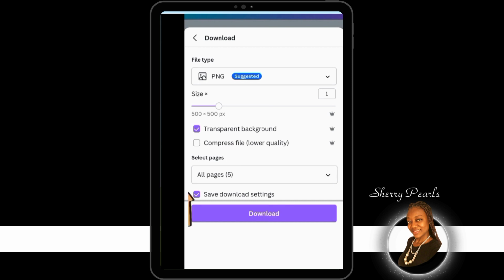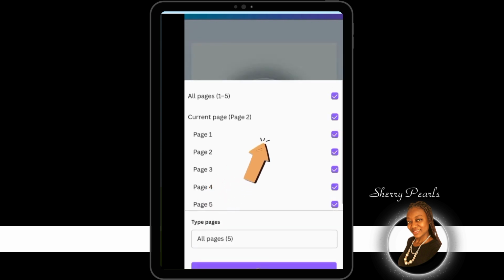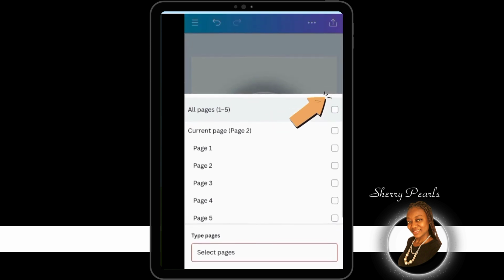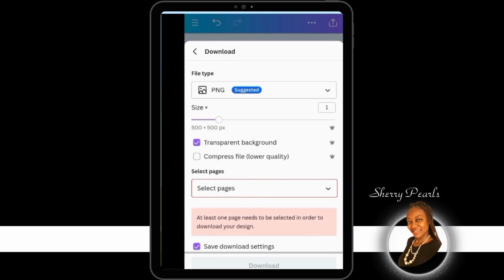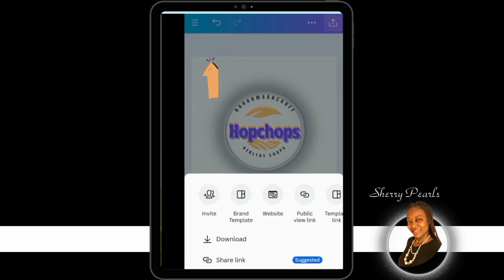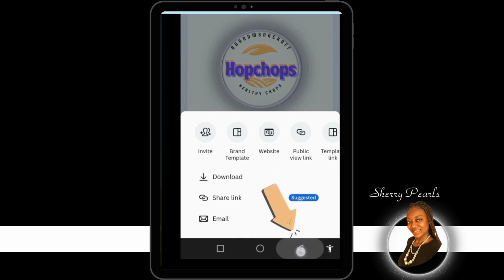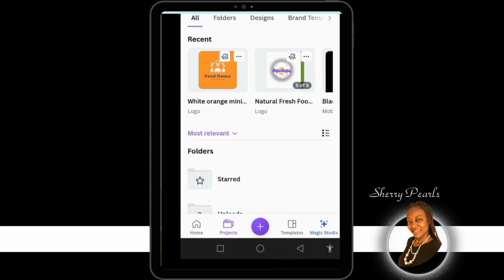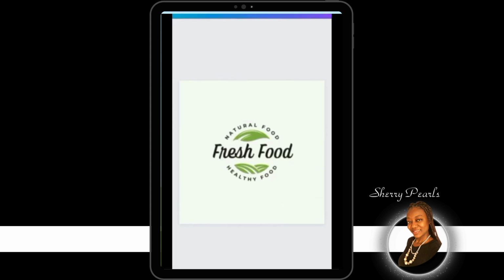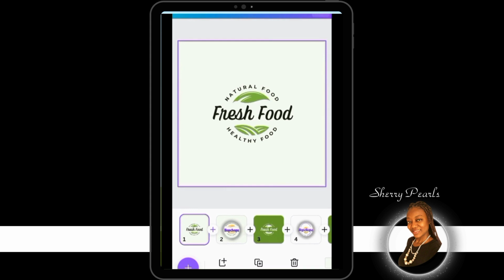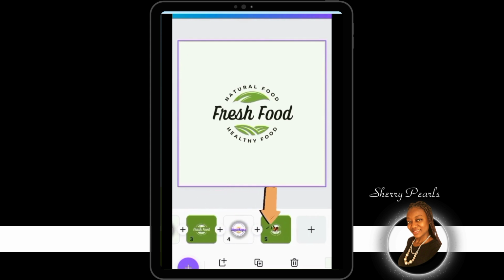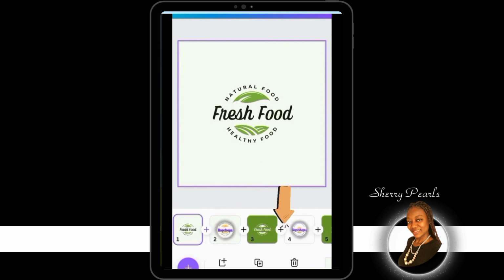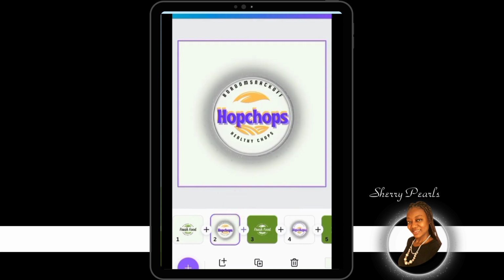The next thing you need to do is to click on this all pages, and then toggle this off. Now let me show you something. Let me click anywhere on my screen. I'll click on this side to get that off. Click the back button of your phone to get this off. Oops, too bad. Okay, so I want to check the page on which I designed, which you can see we have 1, 2, 3, 4, 5 pages. So the page we need to download is just page 2. You can see it here, this page 2.